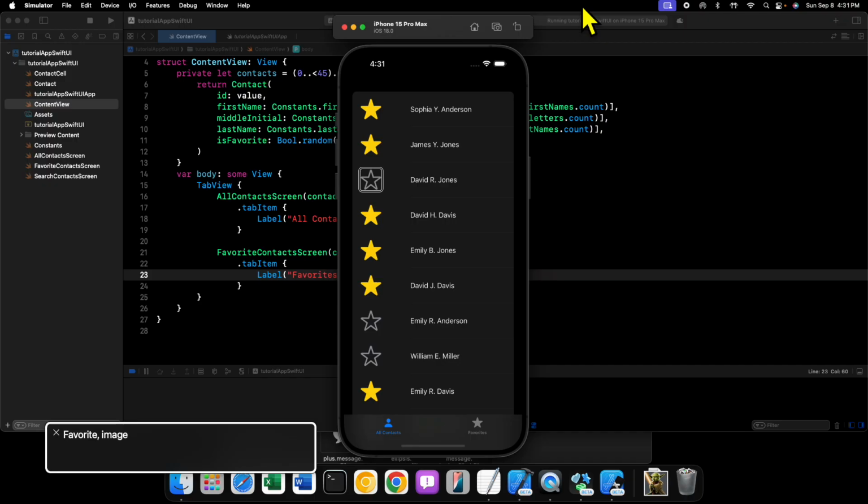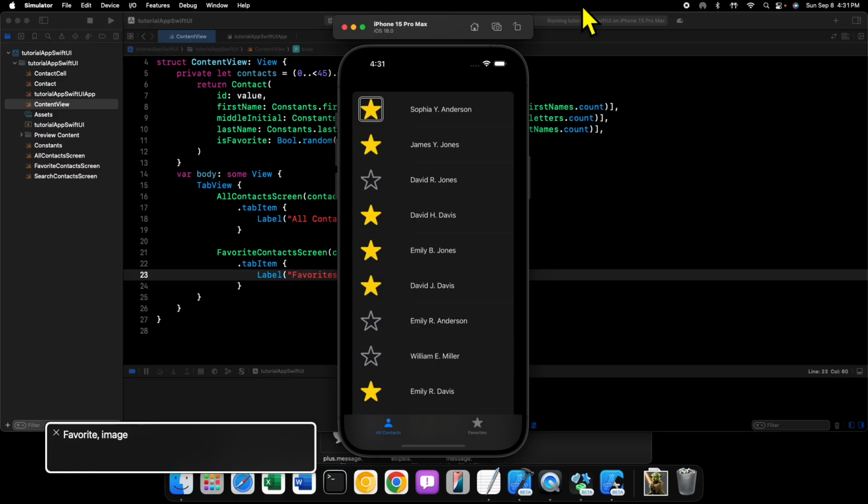All right, so there's our list in our tab view. At the bottom of the screen, you can see the two tabs where all contacts is selected. And then you can tap on favorites and see the favorites.